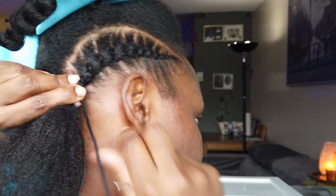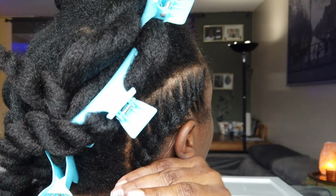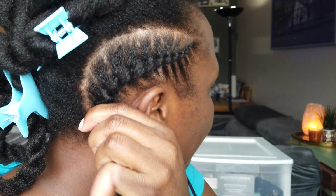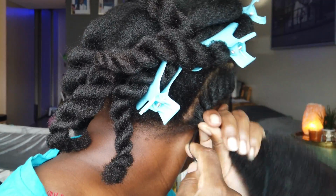So once I've gotten to the end like that, I will take off the needle from the thread. Like that. I'm at the end, and then I will hold the hem and then I will twist. So make sure that when you're twisting at the back, you're bending your head, because if you don't bend your head and relax this hair at the back, you're not going to be able to do anything after you're done. So make sure the back ones are very loose.